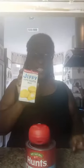Yep, chili with shredded cheese, and you top it with some shredded cheese, some more fresh onions, and some sour cream. Ooh, baby, that's on the money. That's how you top off some good old chili, baby. And a slice of cornbread. Yes. We're going to make some different cornbread, too. So, yeah. Yes, indeed. Y'all already know.